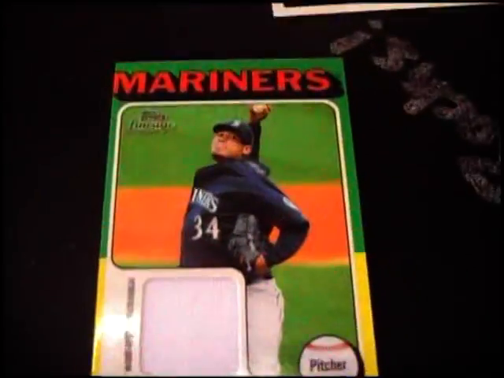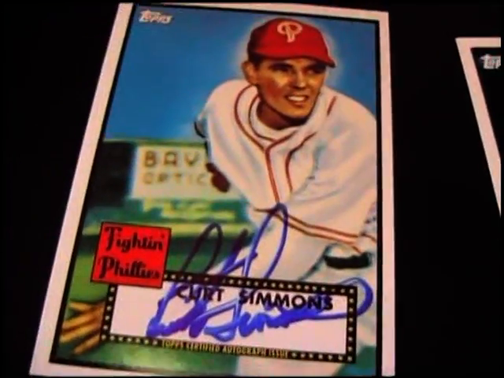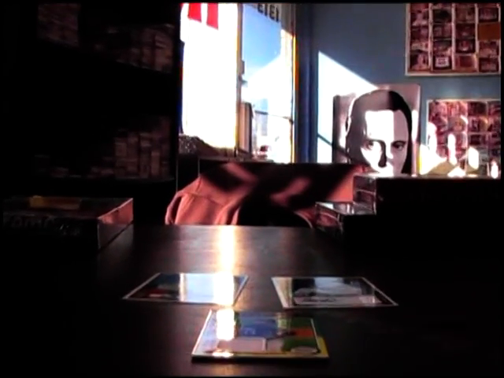Okay. You got Felix Hernandez mini jersey, Brandon League auto, and Kurt Suzuki on card autograph. And Josh, I'll get him packaged sometime today, but I'm on the way. See ya.